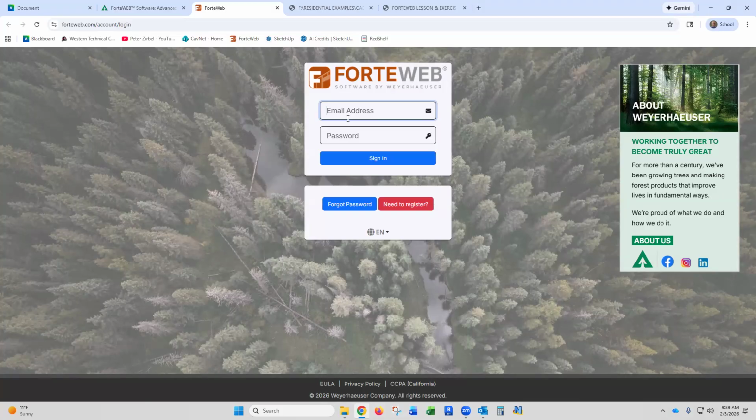But I understand if you don't want to put your phone number in, maybe just make up a number. I shouldn't be recording this, but do whatever you feel comfortable, but you need to make an account to use this. So I'm going to go ahead and log in. Just put Western, at Western Technical College.